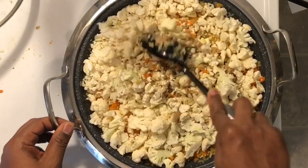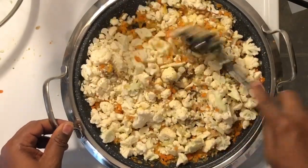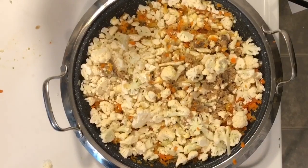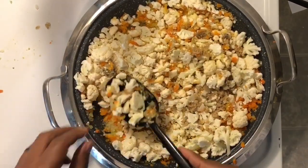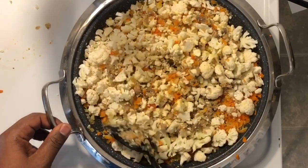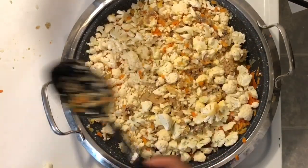And we're also gonna now add our cauliflower. I'm a little concerned that maybe I didn't chop this up fine enough, but we'll see how it works. I know cauliflower will get pretty soft, so we will put this in, start mixing all of this up. So this is actually 2 heads of cauliflower.